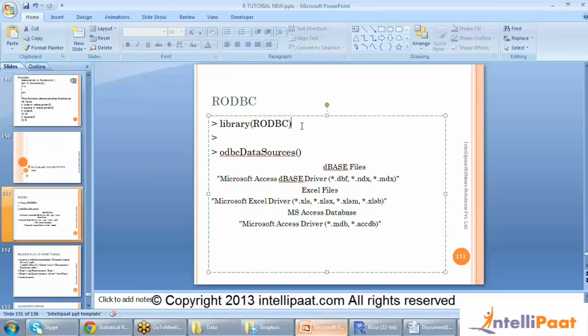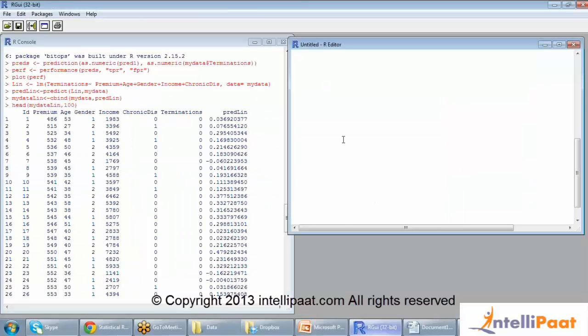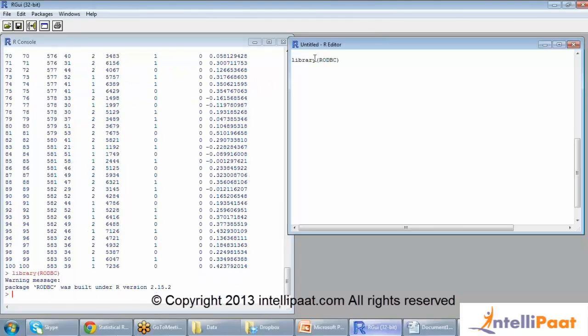I already have that library with me. I will simply invoke it using the library command.